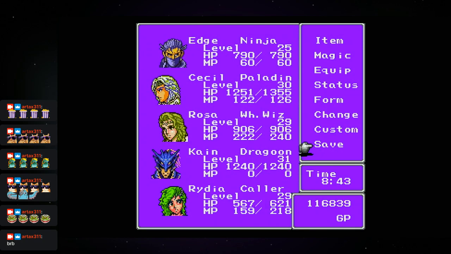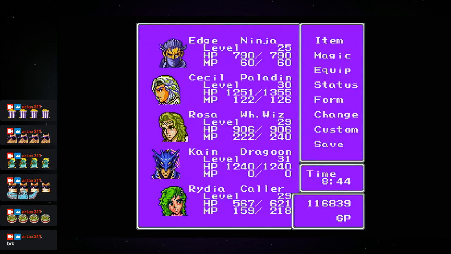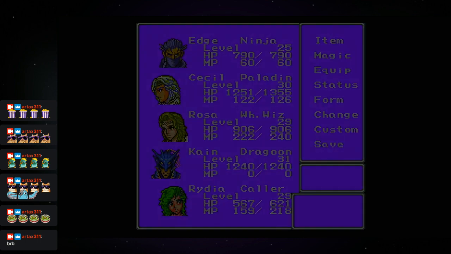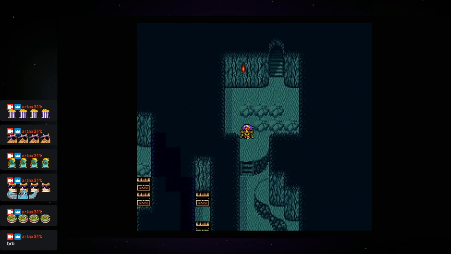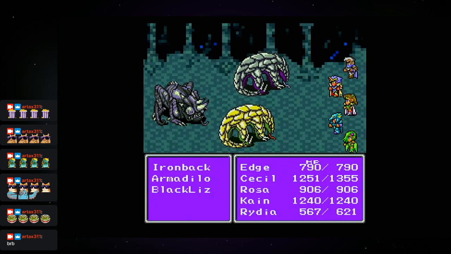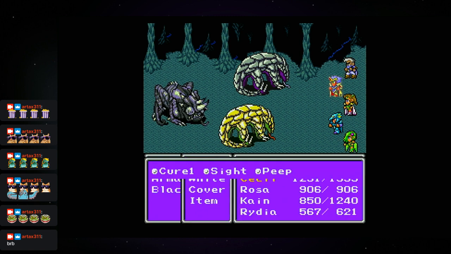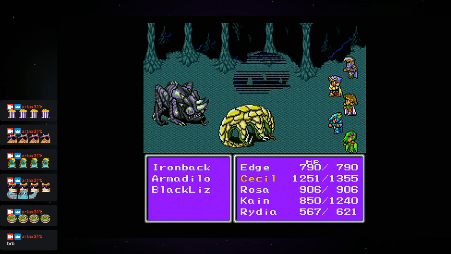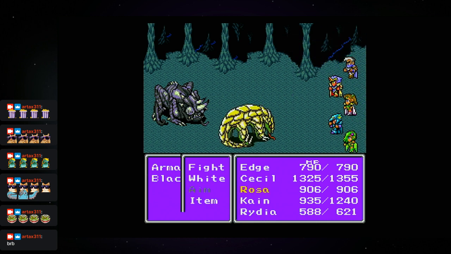I do believe there were some items we can take him to the weapon store and see if we can improve upon his already pretty decent abilities. He has pretty high attack power, but the problem is he's squishy as can be. He only has 700, he has less HP than Rosa at this point in the game. And, yeah. So we're going to want to gain some experience points before moving on to the next part.